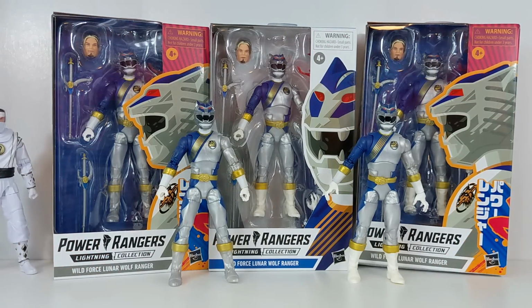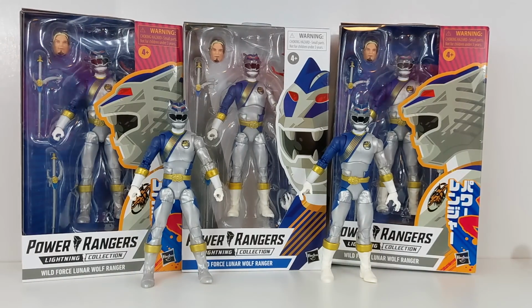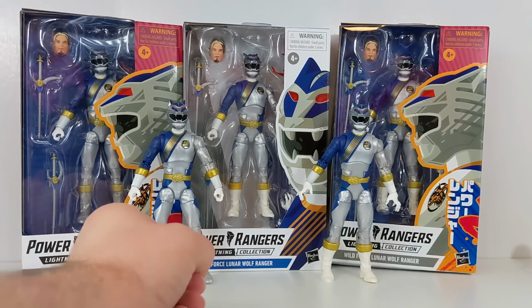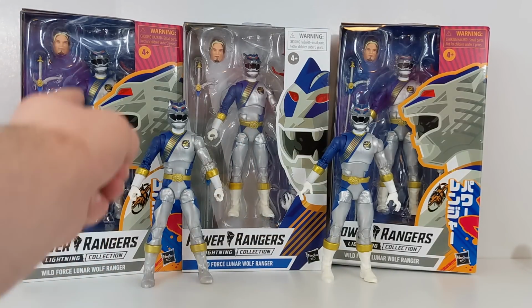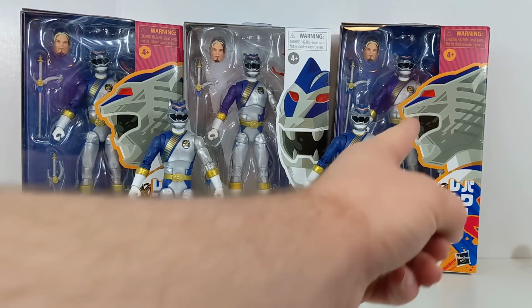So we have, let me just adjust the angle, we'll get Ninja White out of there. So we have the one that was advertised with 5 stripes and white boots, the one that it should be with 6 stripes and silver boots, the one that almost got it right with 6 stripes and white boots, the Power Pop Art Walmart variant that got it completely correct, and the Walmart Power Pop Art variant that got it mostly correct, or half correct.